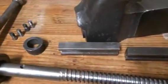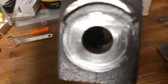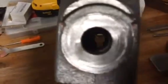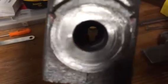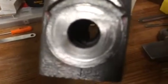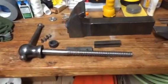Now this is why I'm thinking about getting the Dremel, because I really would like to get inside of this. You can't tell from the lighting here, but there are no burrs. I can put my finger in there, so it's going to work fine even if I can't get in there, but I really would like to clean down the center. Let's see if you can look through this direction. Yeah, I can't see too much, but I'll take some time to think about that, maybe a week or so.